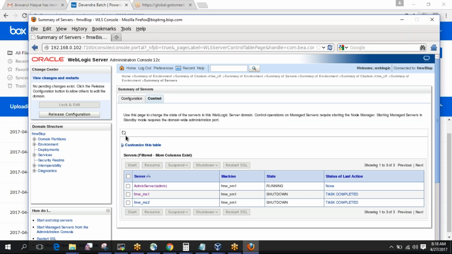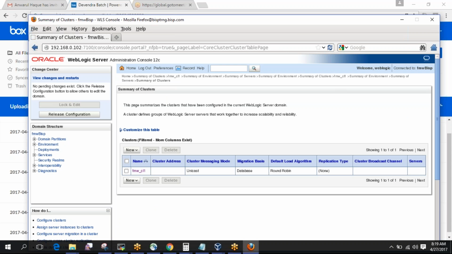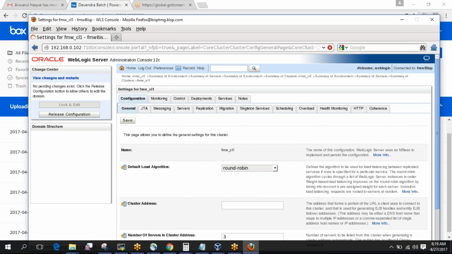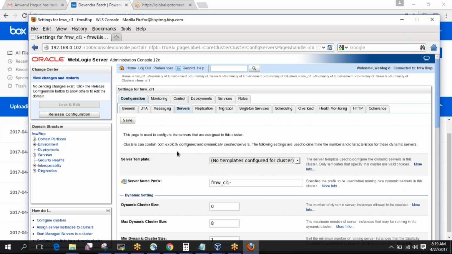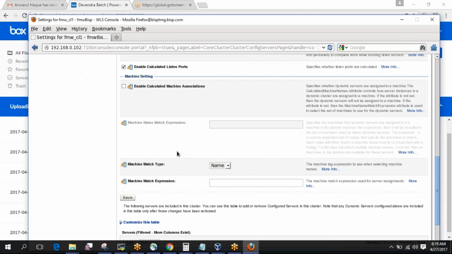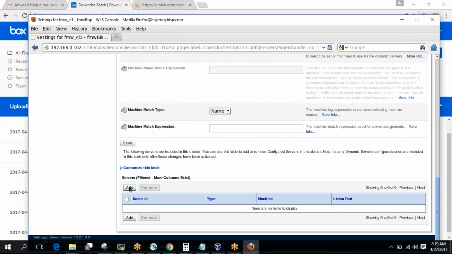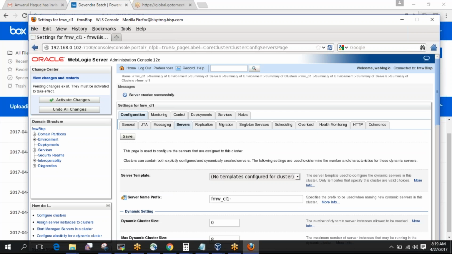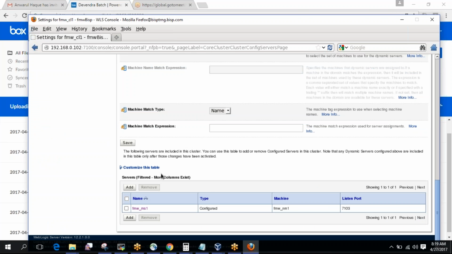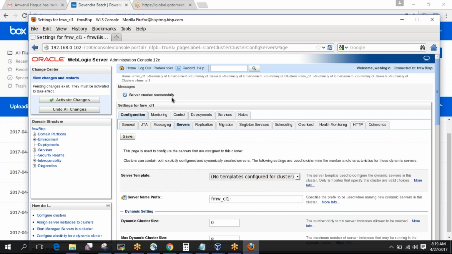Let me go back to the cluster again. Servers. And then let me add servers to this. See the message at the top, it says server created successfully.